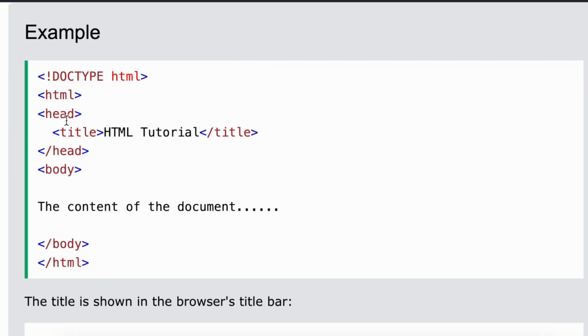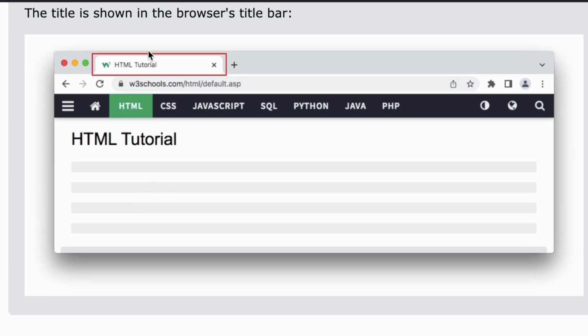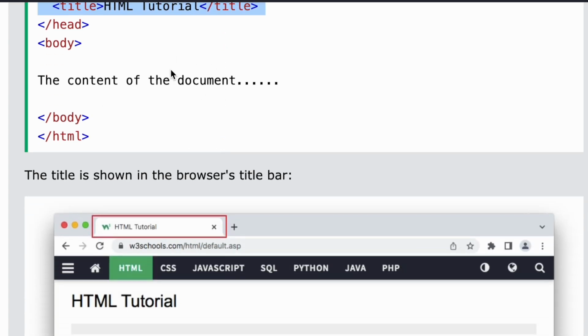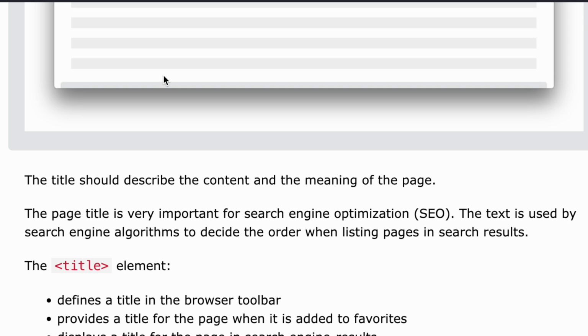So what you need to do? In the browser, whenever you see a tab like this, a title is written on the tab. So how does it come? You need to write the code first, and after you write HTML, you go to the head section, and in the head section you add a title tag. The title tag is there, and then you write whatever the title is, then you close the title tag, and then you write all the content of your body and everything.